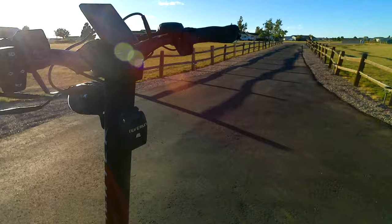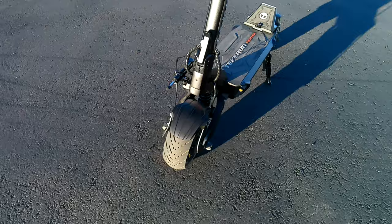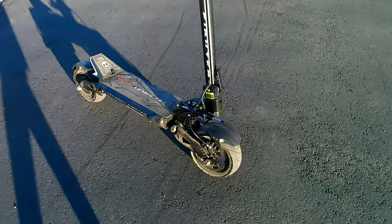This is the Teverun Fighter 11 Plus. Fantastic scooter. I mean, this thing is wild. Absolutely wild.